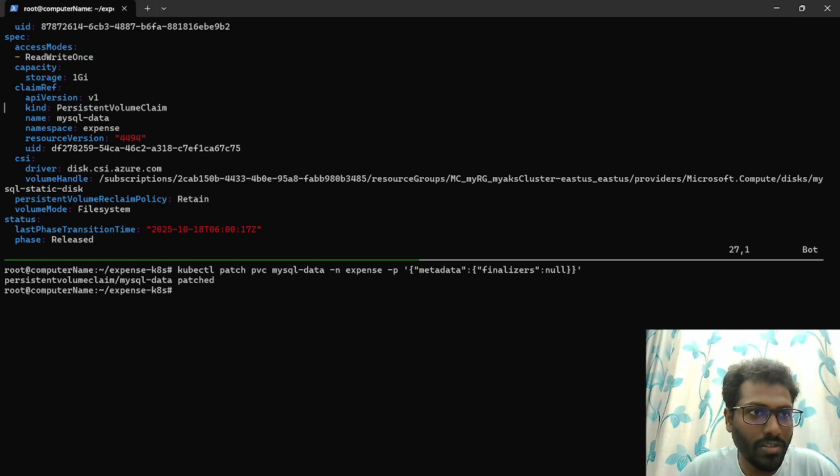Here you can see this is the claim reference. It is still referring to the existing PVC. This PVC has been deleted, so you can delete it from the PV also, these lines, 3, 4, 5, 6, 7.